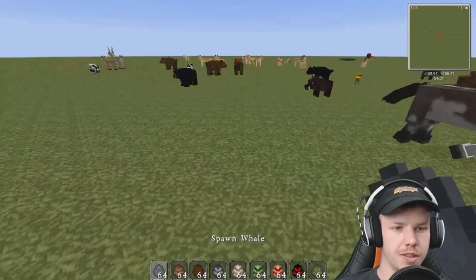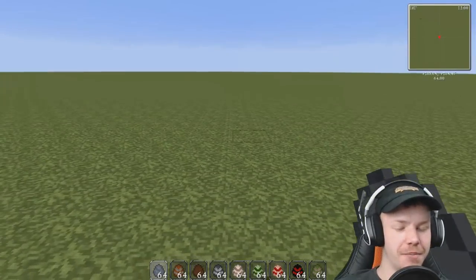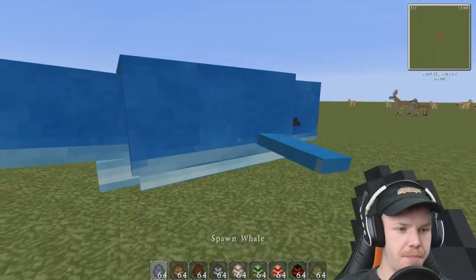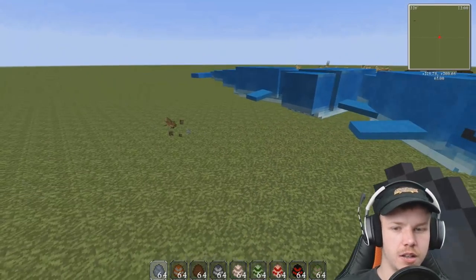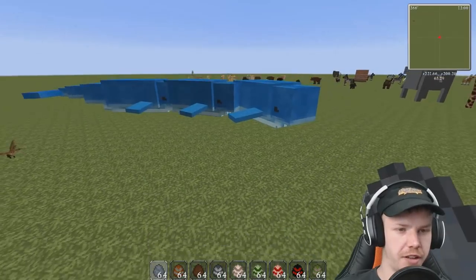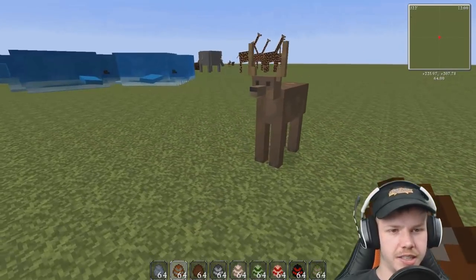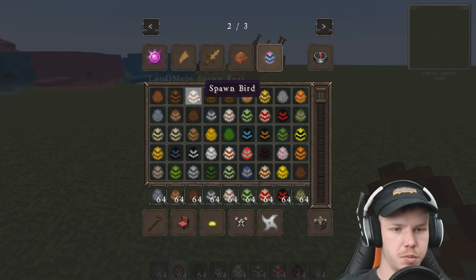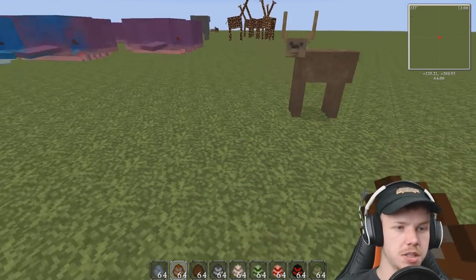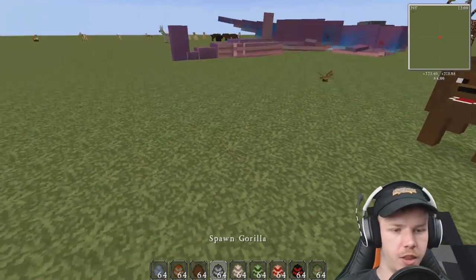We've got, move away. We've got whales. Very big, big whale here. And I think these come in different sizes as well. It's a moth just fell from the sky. It's got big old whales. Winter deer. I don't really see the difference between the normal deer and the winter deer, to be honest. But there you go. Bears. Again, I like the other ones better.